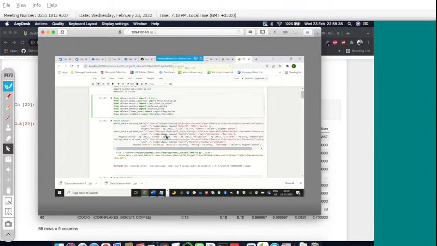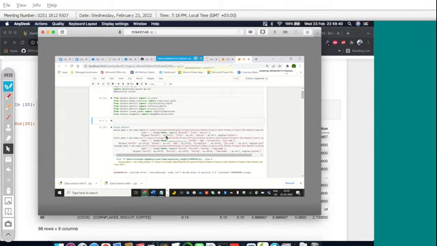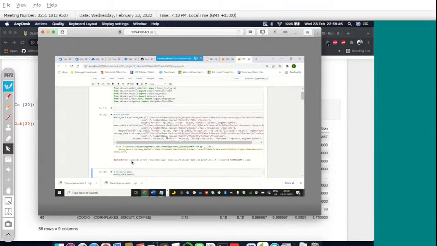So this code is also not working? Yes, can you please execute? Syntax error. So first of all, it is giving the syntax error. Perfect. So in that case, just use R before every path.